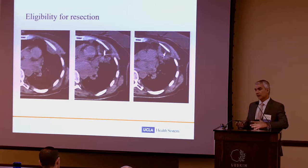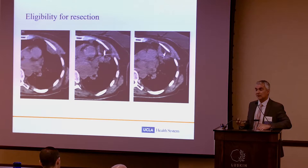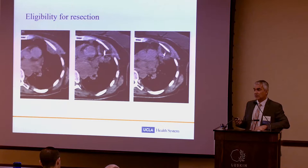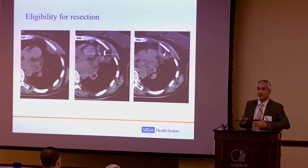I didn't know what to say. I wasn't very familiar with mesothelioma. So I'm thinking about the case, go to the cafeteria, get a coffee, see Dr. Cameron. Walk up to him, I say, I'm interested, this is the patient, I got a phone call, I'm going to refer it to you. He said, why don't you do an ablation? You downstage it and maybe they'll do the surgery. So we reached out to the surgeon, he introduced me to a surgeon in London. I contacted him and he agreed. He said, yes, if you downstage it, then it becomes eligible, then I can do the surgery. And that's what we did.